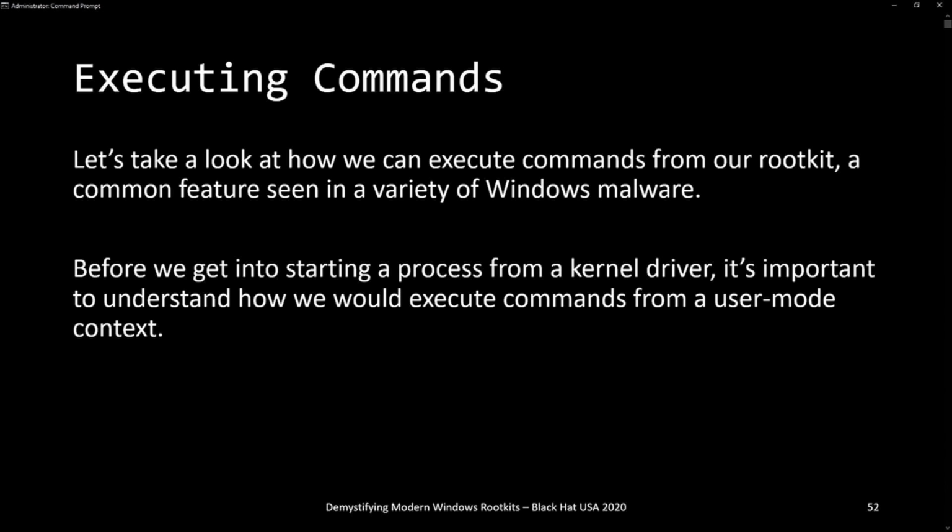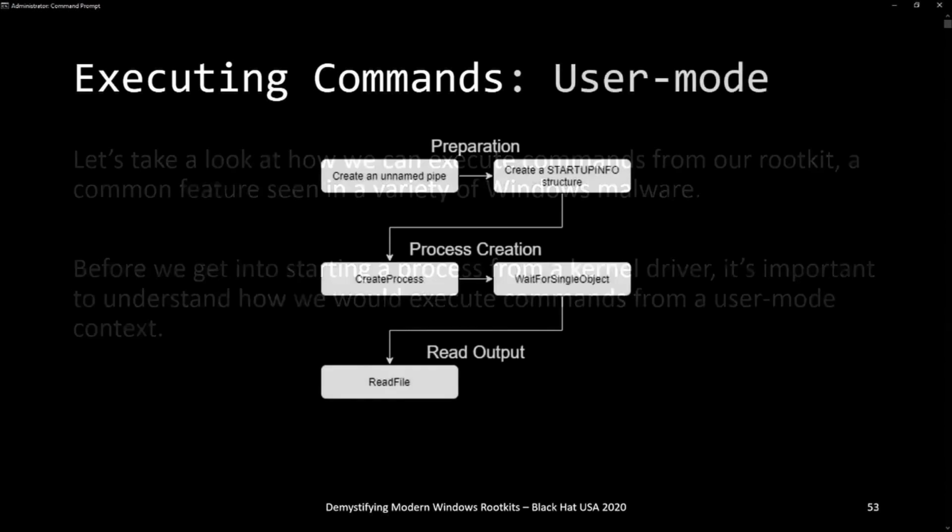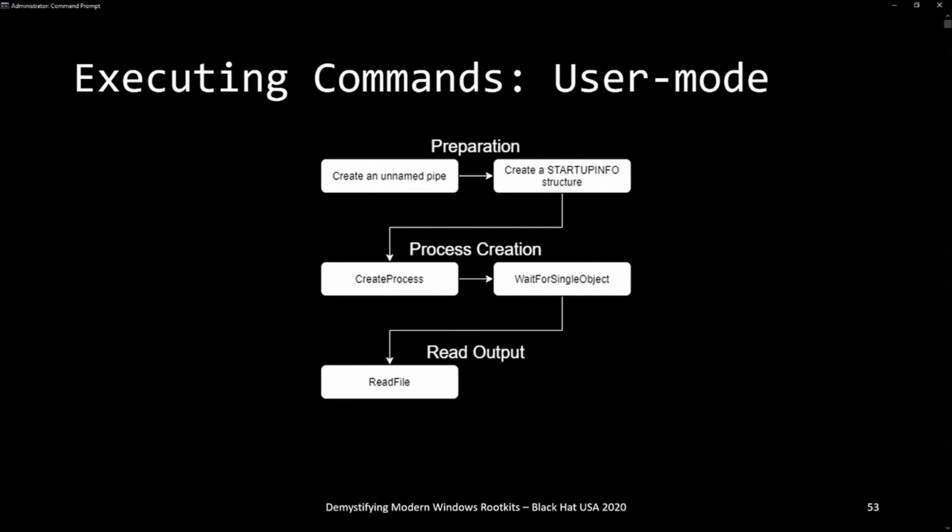Another common feature seen in malware in general is executing commands. But before we can actually execute commands in the kernel, we need to understand how you execute commands in user mode. Well, to follow a basic example, first, you need to create pipes for your output. Now, this is going to have a read and write handle to this new pipe, and you just use the CreatePipe function for this. Then, you're going to create a startup info structure.